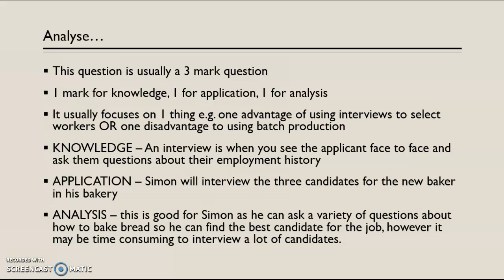You then need to apply it to the case study. So Simon will interview the 3 candidates for the new baker in his bakery, clearly what the case study must be about. And then the analysis has to kind of put that context into why and answer the question. So this is an advantage of using those interviews. So this is good for Simon as he can ask a variety of questions about how to bake bread so he can find the best candidate for the job. However, it might be time consuming to interview a lot of candidates. You don't always need the negative bit on the end because you haven't got the time necessarily. But if you're struggling to put a full contextual answer in there, get some of that on anyway. It won't hurt.